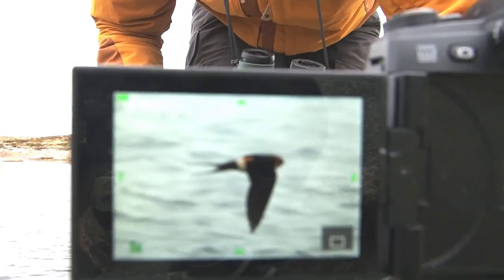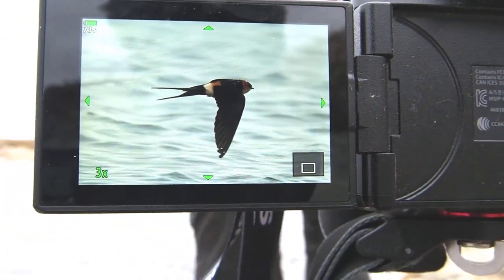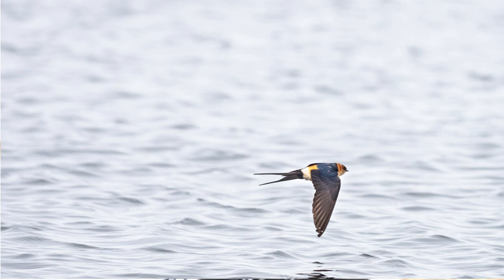Check if I can in the camera, but I will post the edited version later.